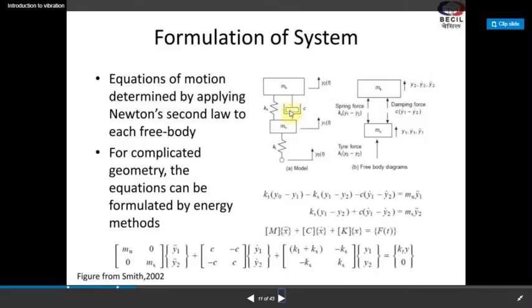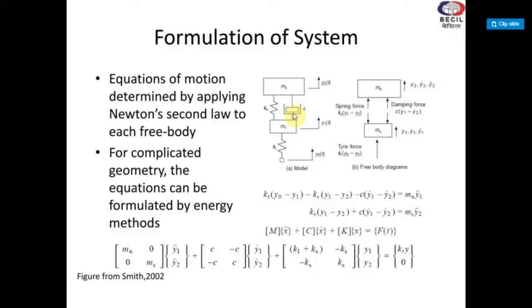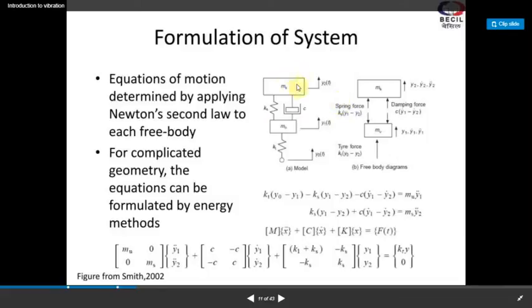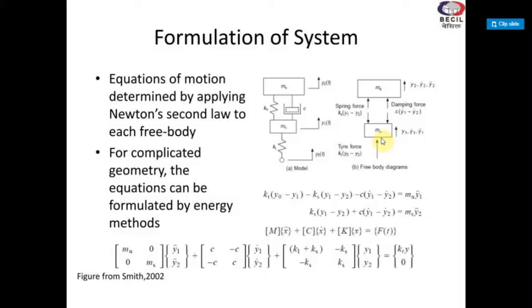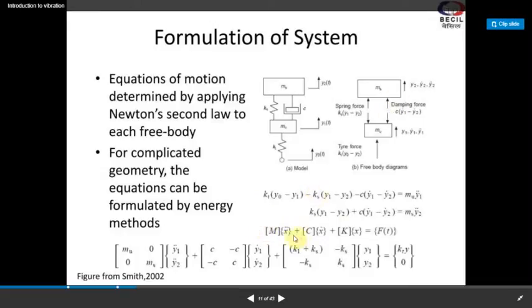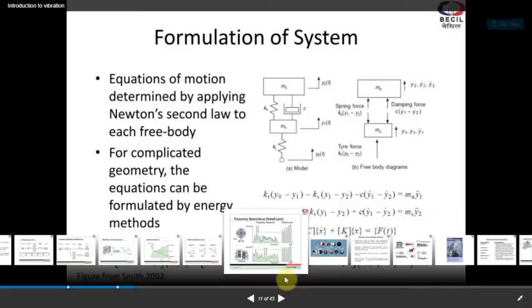Similarly now you can see there is one damper also provided here. So this will become of mass, elastic mass and a damping motion. And therefore generally elastic or spring is an element which transfers the load from one element to another. It doesn't absorb any energy. But damper is an element which absorbs the energy. It doesn't dissipate the energy in the other form. So that's why it is one kind of element which takes time. And generally if you draw the free-body diagram of this particular thing you will get this particular thing where your spring force you are going to apply on the mass. So this is generally a 2 degree of freedom system which we have shown here. So when you put here that equation of free-body diagram according to Newton's second law you will get this particular equation. And if you convert it into a matrix form you will get this particular terms of equation.